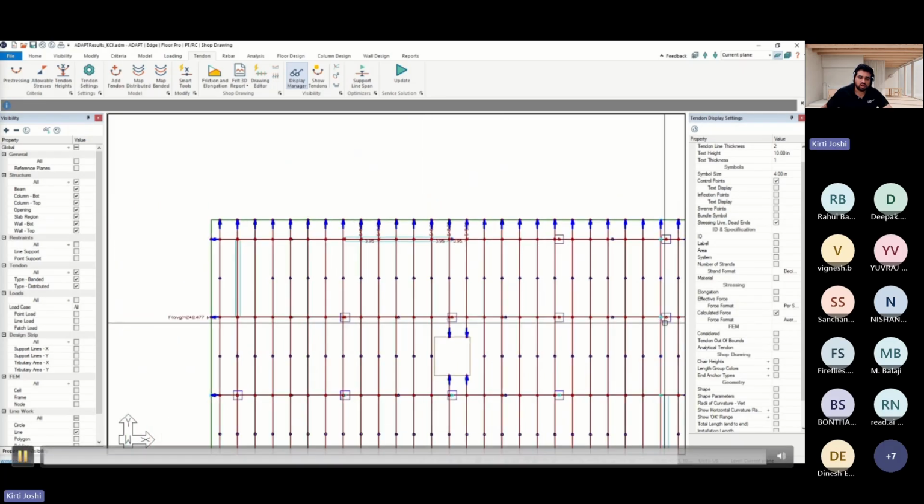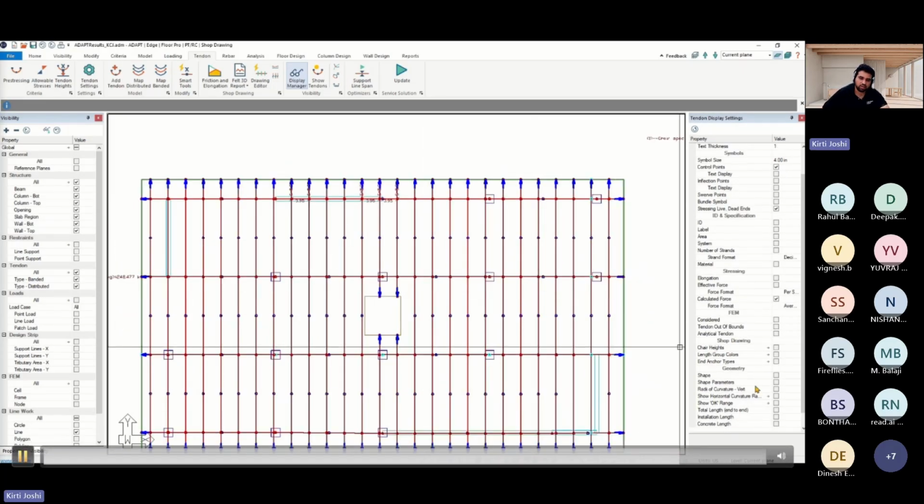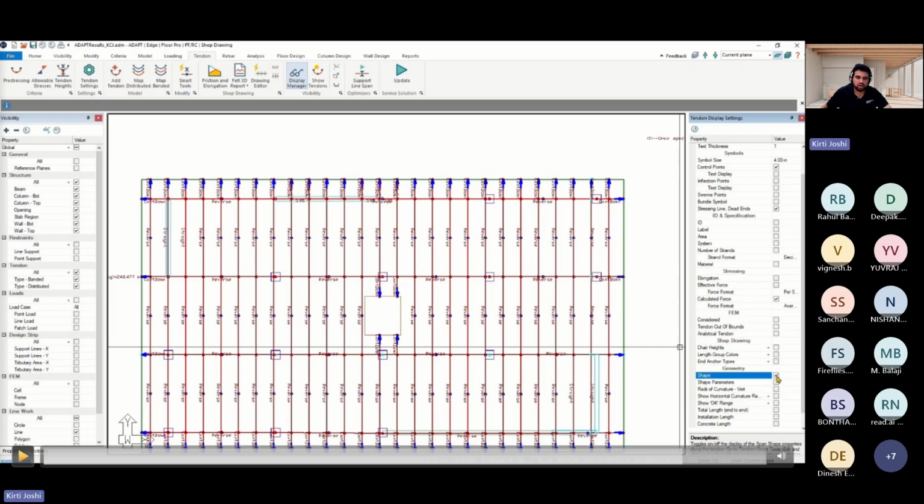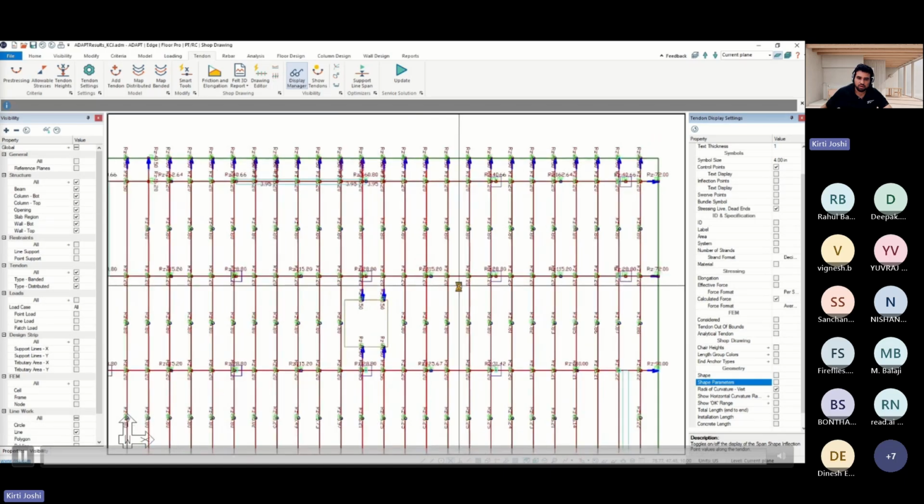So with the shop module, you can add shear height, change the anchor type, group the tendons by different colors, and add the dimensions that may be required for your shop drawing generation. So this feature is available.